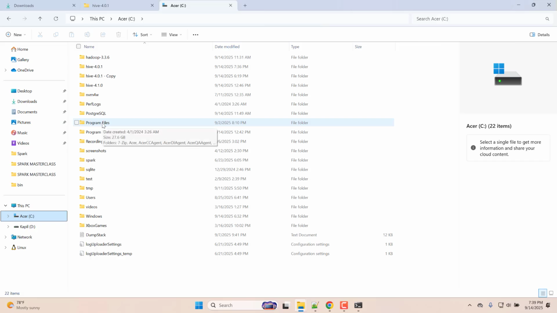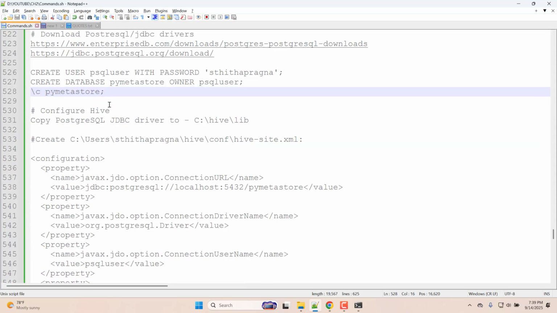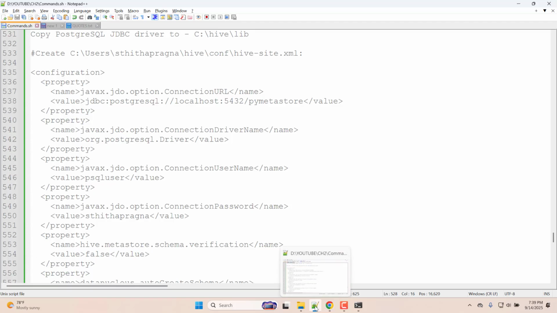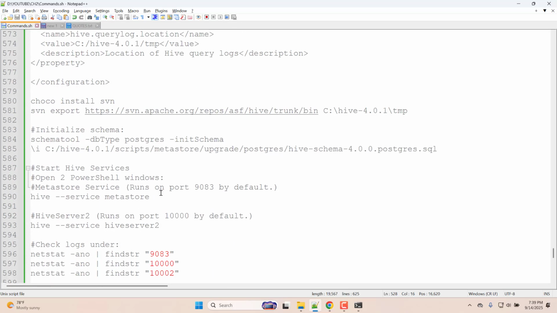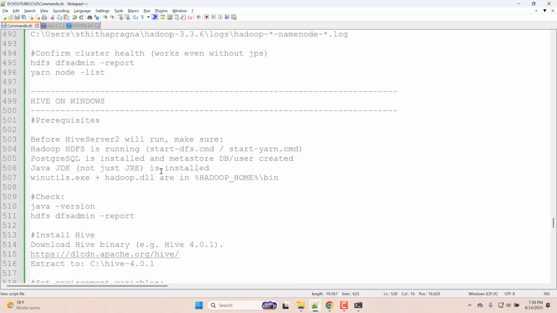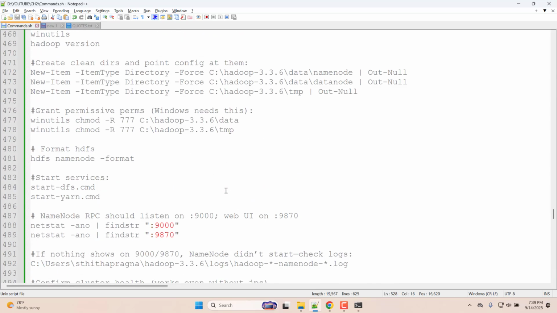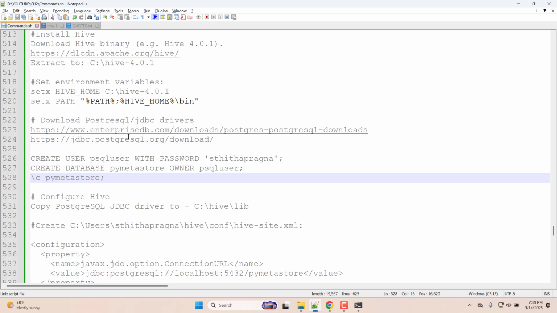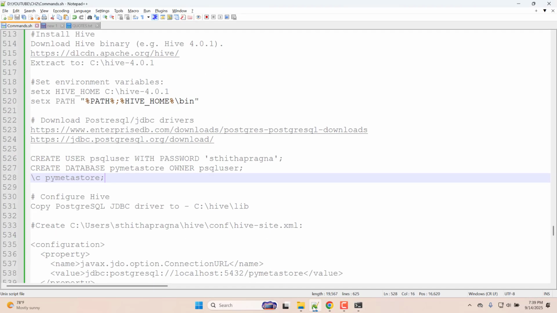So basically what you will do is create a short link. I think we already explained it as part of Hadoop. Don't worry. If you have already created it, you know how it works. Okay, so we already set all that up.